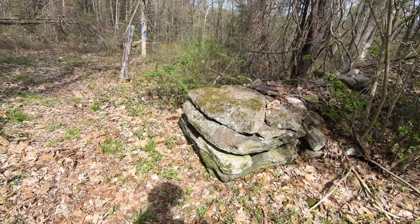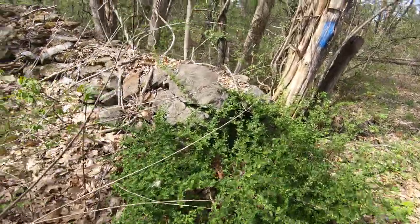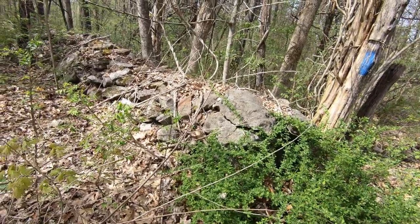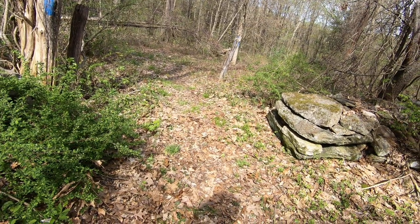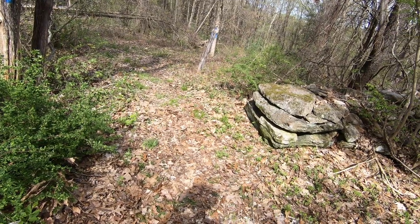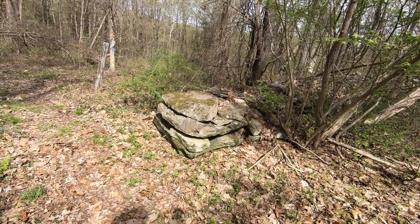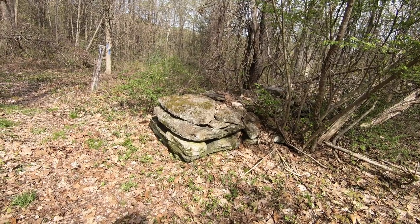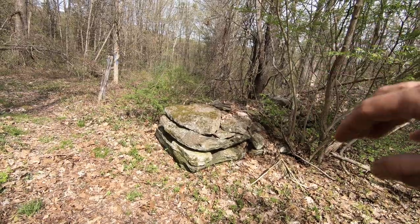Really very heavily constructed opening in the wall again — more openings in the wall, same with this side, same sort of construction with massive rocks in there. And a much thicker wall than we've seen anywhere in this area, made out of smaller stones, but a thicker wall with these end caps with the massive stones on there. I just found this to be very interesting, and the rest of the constructions in this particular area are all similar — slightly different than Mallory, and as far as I'm concerned more heavily constructed over here.